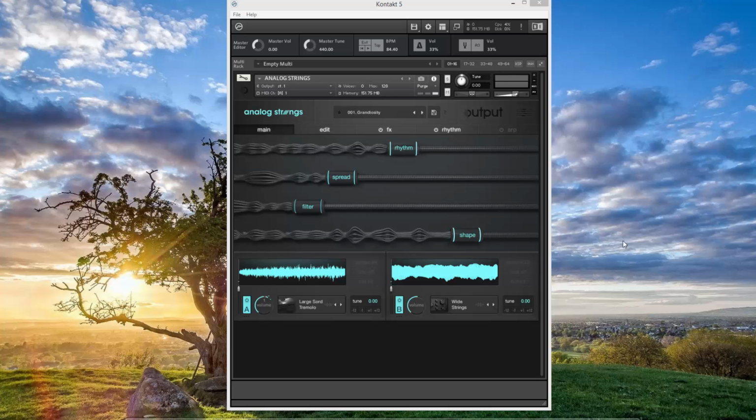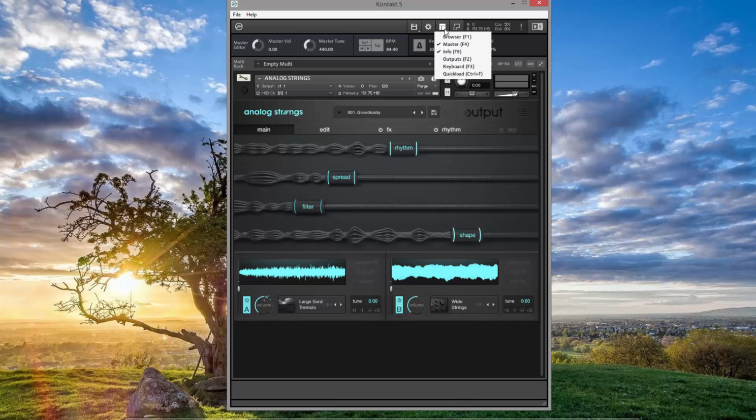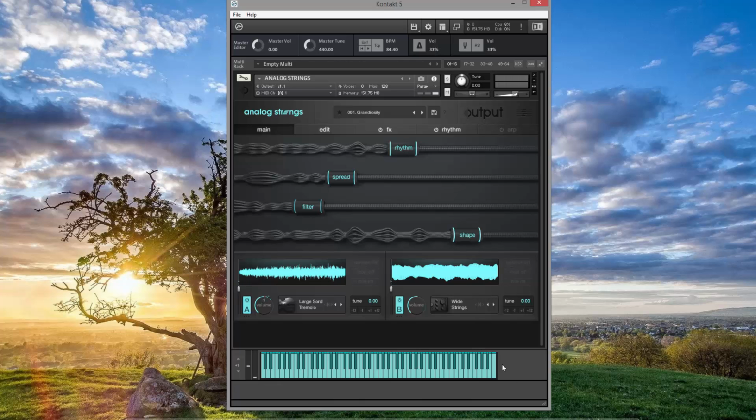I'm really pleased today to show you finally the Analog Strings from Output. It just came out a few weeks ago, and basically this is their latest release. They're using Kontakt 5.6, and I'm going to show you that the GUI is bigger. Okay, usually it stops here. So they took advantage of the new Kontakt 5.6 features, and one of them is the bigger GUI.